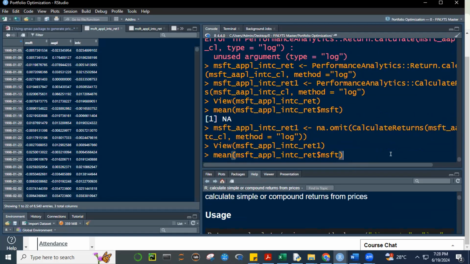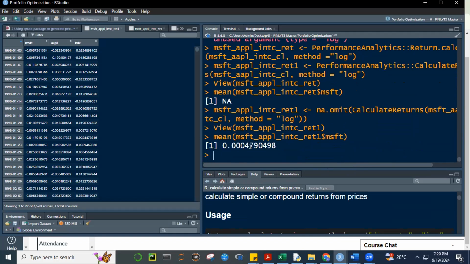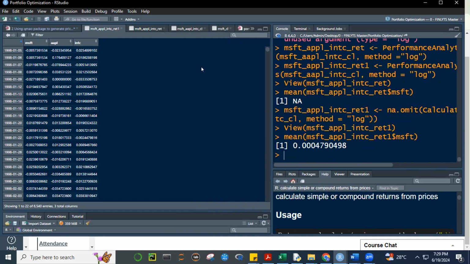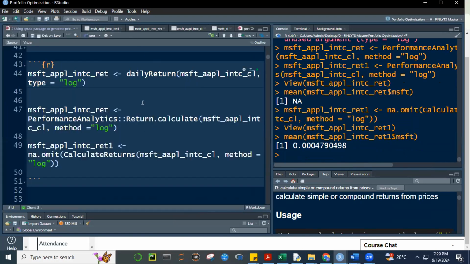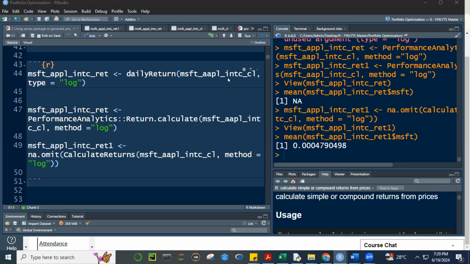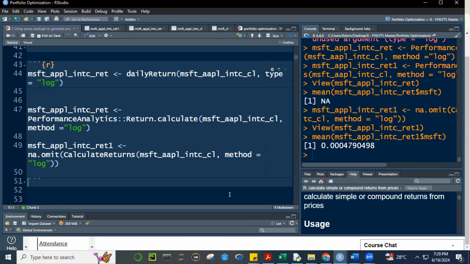Where is my mean? Here. Return 1. Let me get the mean now of return 1 for Microsoft. If I run this, Control Enter, it will now give me an average value for the return. So let me pause for a while and give you a bit more time to follow along, maybe you're completing your code also. And if you're done, class, kindly please chat yes so that I may continue.